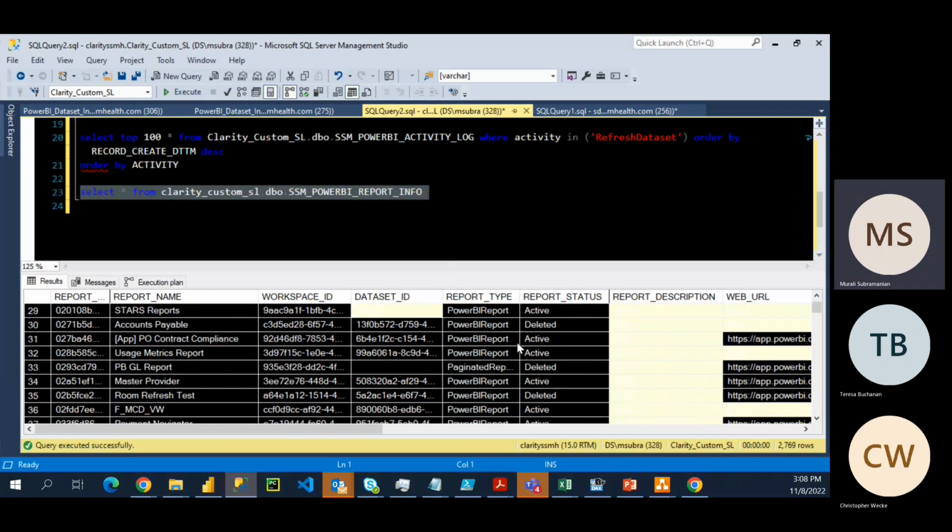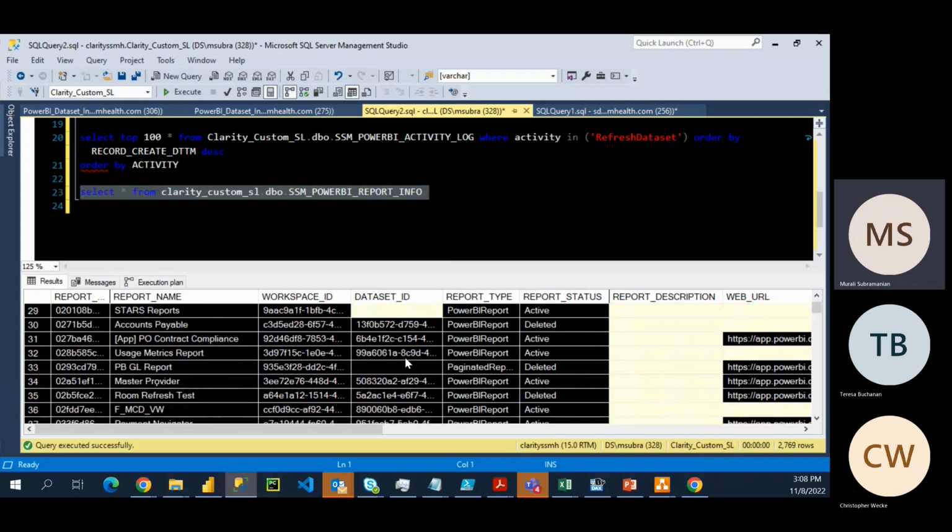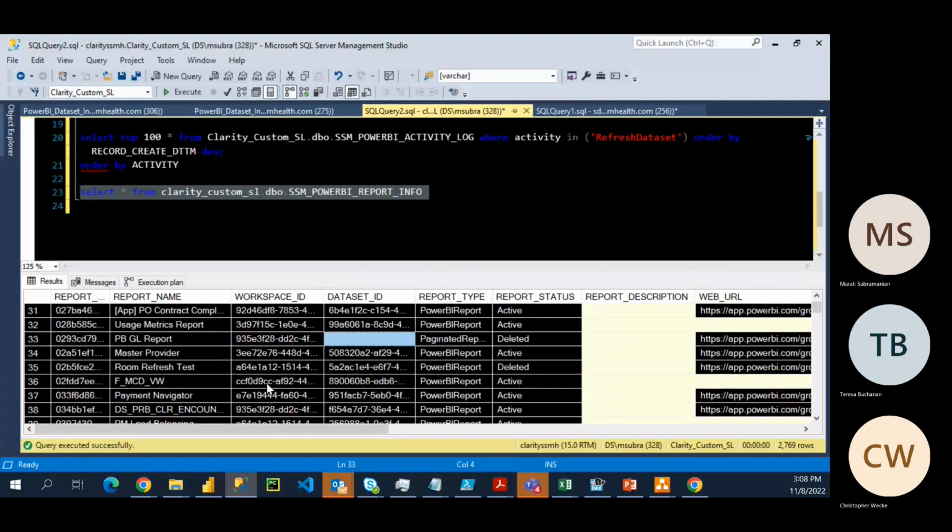You can see Power BI report is there. Most of them are reports, but there are also Power BI paginated reports, and you can see that they don't have a dataset ID. I'm not going to go into some of the Power BI reports themselves that don't have a dataset ID, because some of them are written from a personal workspace, so I don't have access to that. Whenever I created one, part of the API worked and not the other one. So you wouldn't see those dataset IDs, but that's something I'm not too worried about because again, it's a personal workspace. I don't care so much about those ones. The public workspaces that we have set up for all the Power BI reports have a dataset ID, and I can connect it back to the dataset.